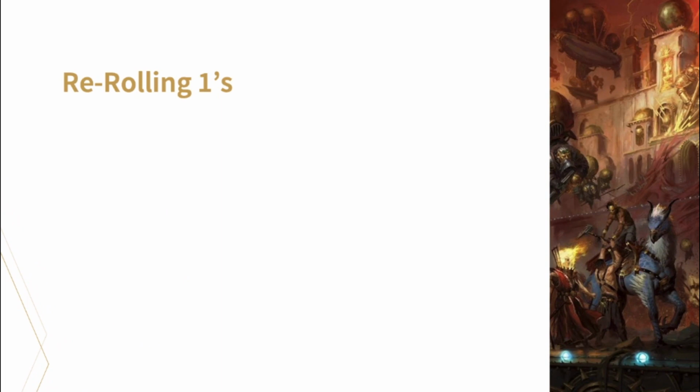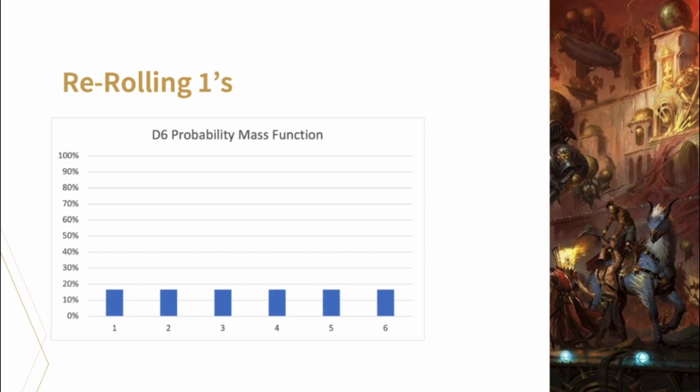So let's begin by reminding ourselves of what the uniform distribution of a d6 looks like, where each outcome is equally likely at 1/6, as seen in the graph of the probability mass function, or PMF for short. Note that this is simply a visual representation of the chance that you get any one of the 6 outcomes on a d6, not the chance that you get a certain value or higher, which we visualize as a reverse cumulative distribution function, or CDF for short.